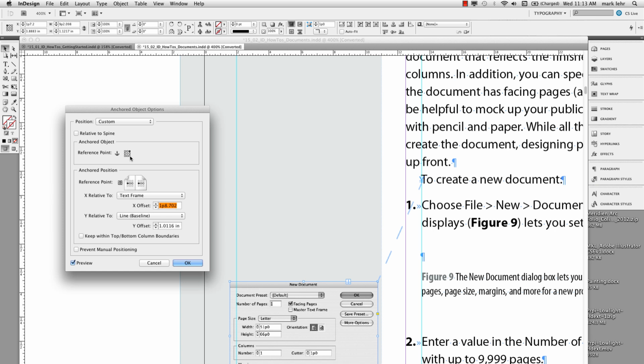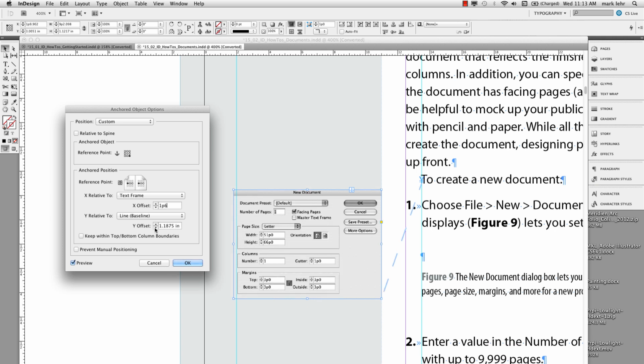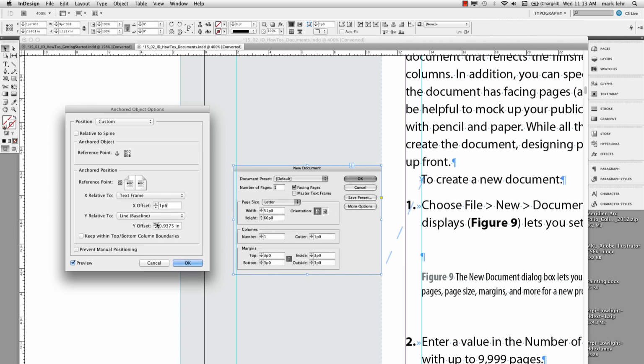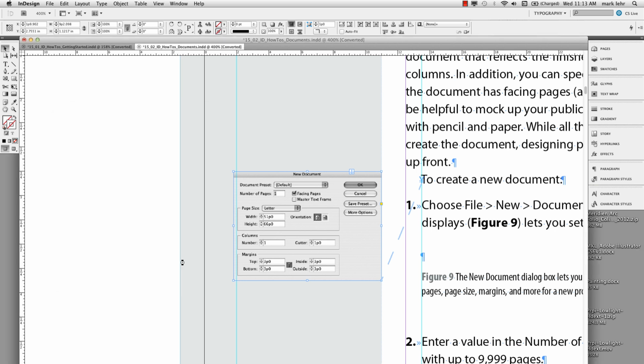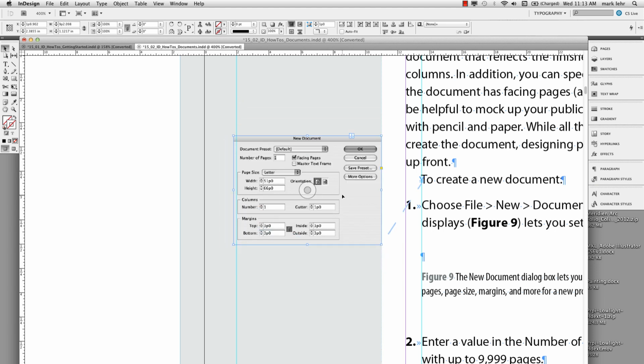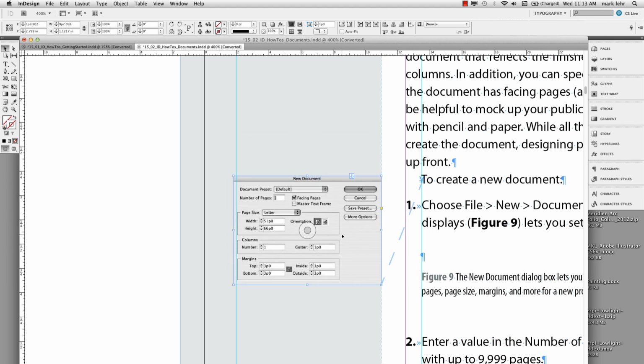So let's say we want to keep it there, and what we can do is we have the measurements here of its X and Y offset. I could actually hit these numbers and move it on the X-axis left and right from here. I can do the up and down from the Y relative specs here. I can do all that. But the nice thing is I don't necessarily have to do this math or tap on these things. I can actually just come over here and say I want it anchored like this or like this. So I manually can come in here and just position it where I want to relative to that text.